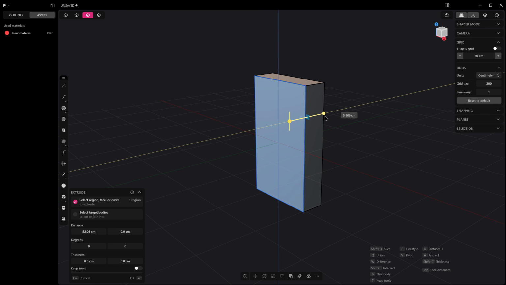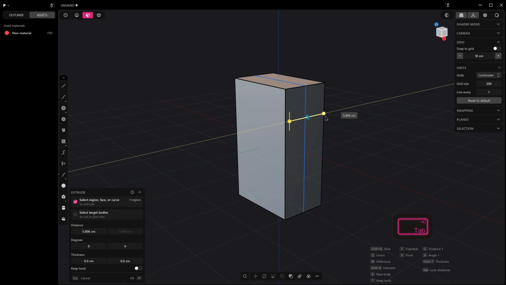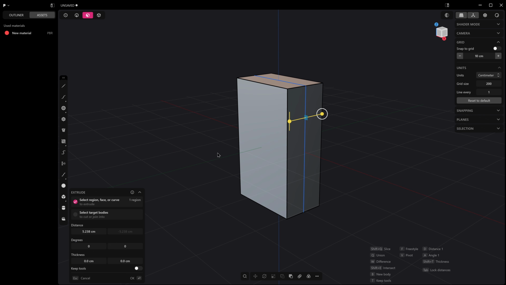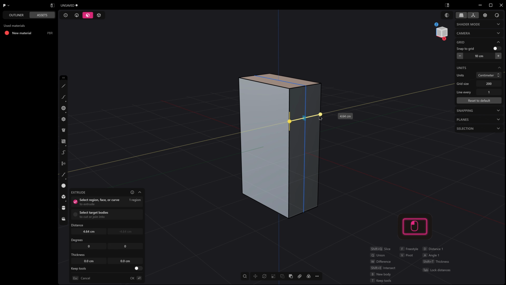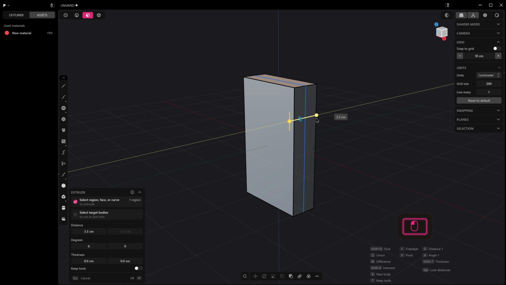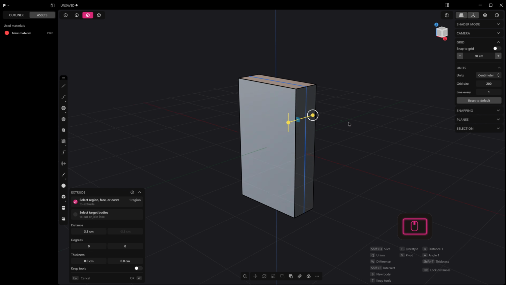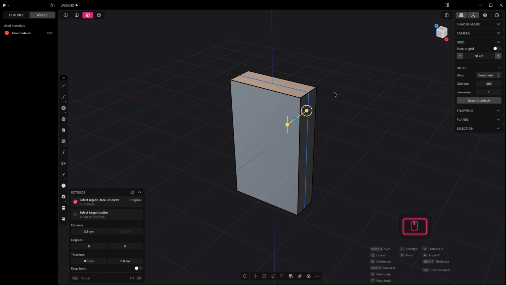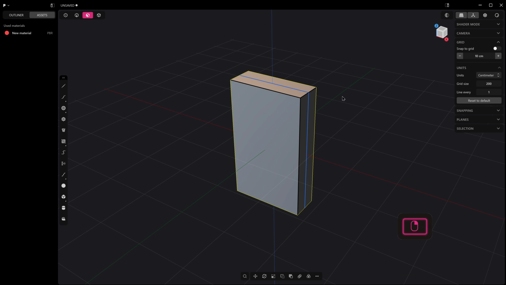Okay. So I'm going to press Tab, and what that's going to do is it's going to mirror it on the Y axis so that we now have basically a mirrored oblong that is mirrored on all 3 axes at the world origin. Okay, I can right click to accept this.